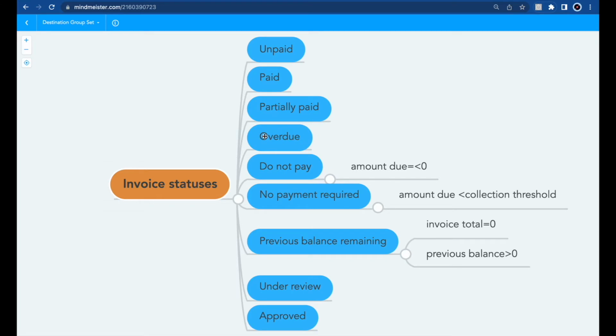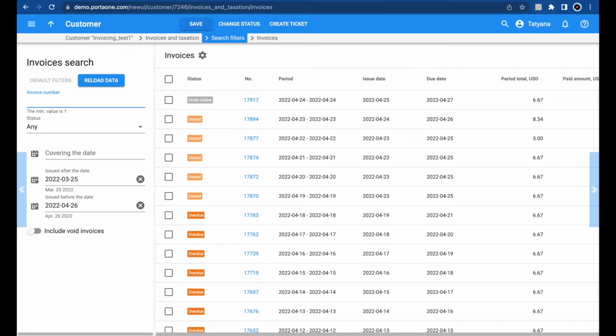Overdue status, that is our next status, means that the invoice hasn't been paid in full before the due date. Okay, let's go to our web interface again and look at the invoices we have here for this customer. We have a number of overdue invoices here.